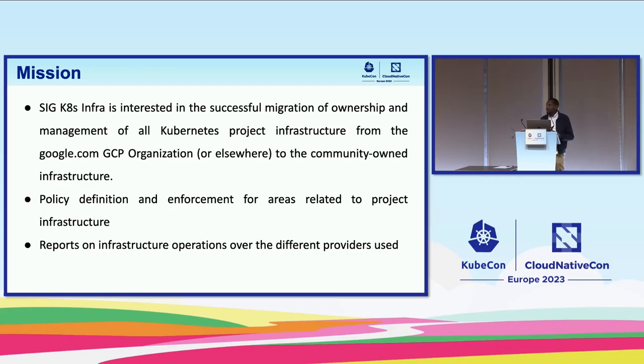The Kubernetes Infrastructure SIG is one of the SIGs mainly focused on managing and operating the underlying infrastructure used by the test infrastructure. So any different IT services used by the community are managed by this SIG. We go from the different GCP resources to the AWS ones, and at some point, we also operate with things like GitHub. Any DNS requests, any DNS entry, we have to manage them and make sure we provide those different services to the community.